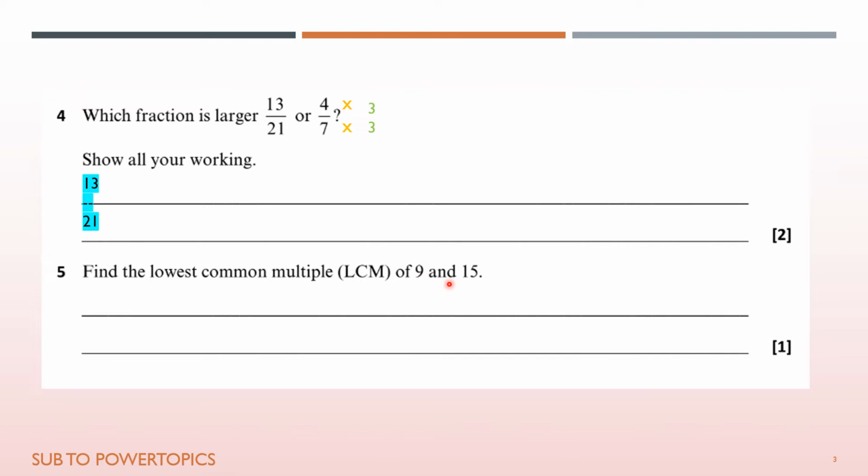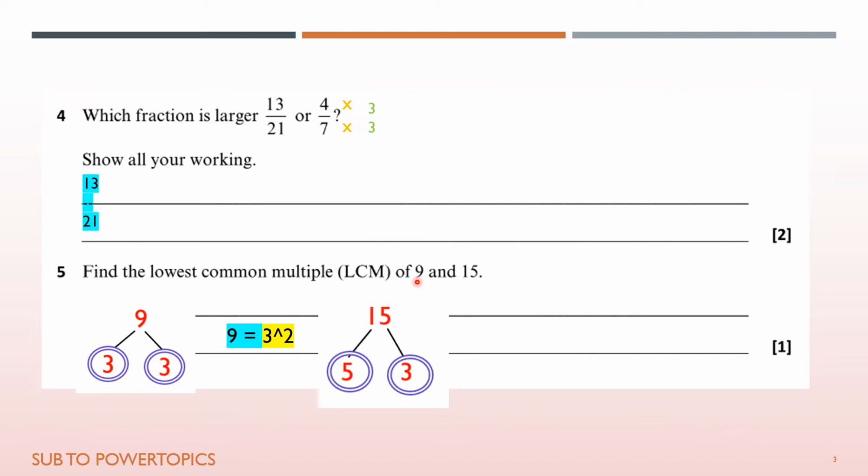So for this one, we first have to find what are the prime factors of each of the numbers. I do that for you. The prime factors for number 9 is 3 to the power of 2, and the prime factors for 15 is 5 multiplied by 3. And we can extract the numbers to find our lowest common multiple. It is 3 to the power of 2 and 5. Now how did I get the number?